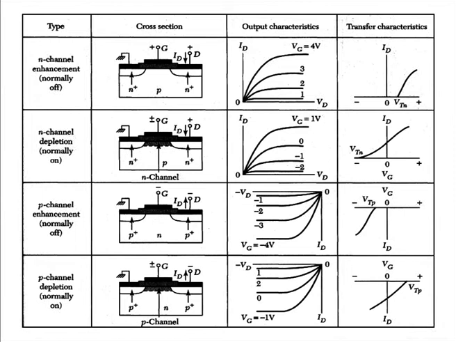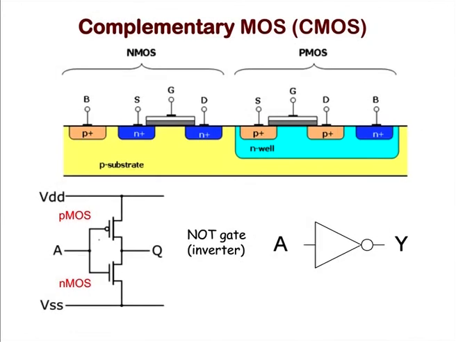Basically, this depends on the channel. We can divide into two categories, enhancement mode and depletion mode. If the channel is not formed, our transistor is in enhancement mode. If the channel is formed, then our transistor is in depletion mode. On the right hand side you can see the transfer characteristic, the characteristic between output current and our input gate voltage. If our transistor is in the on state, to bring it to the off state we have to apply some voltage, and if the transistor is in the off state, again to bring it to the on state we have to apply some voltage.